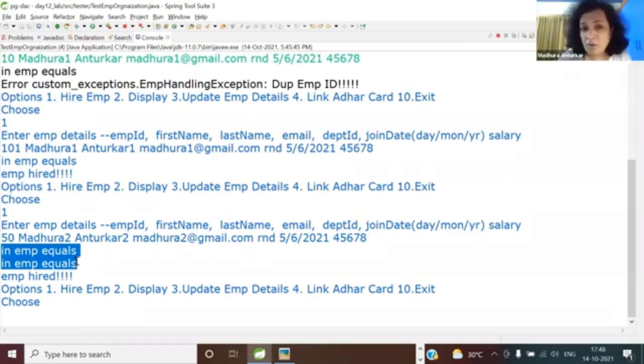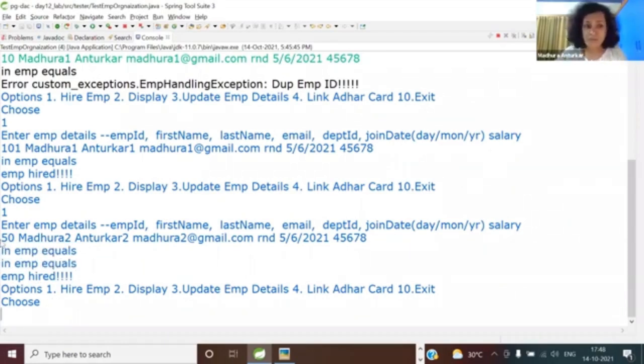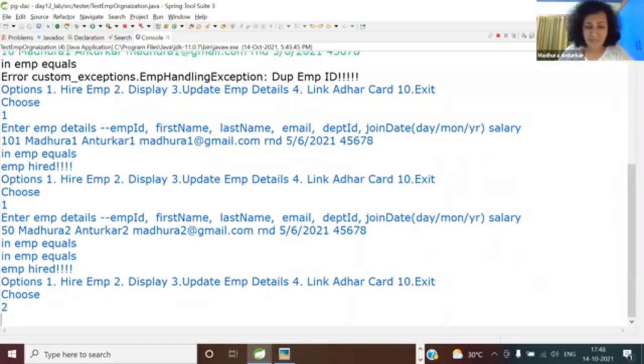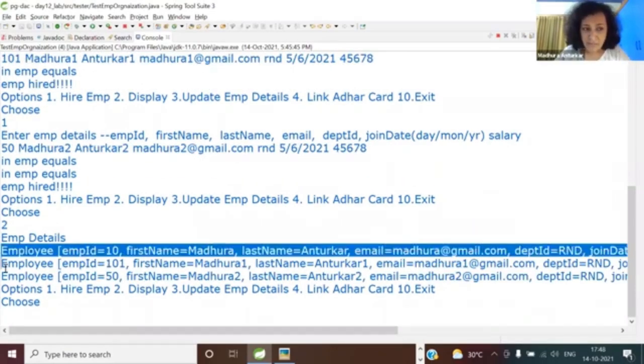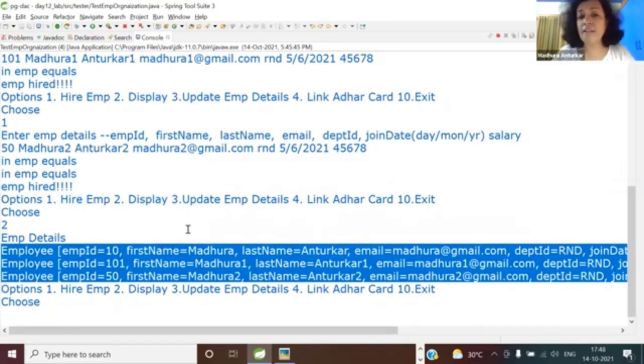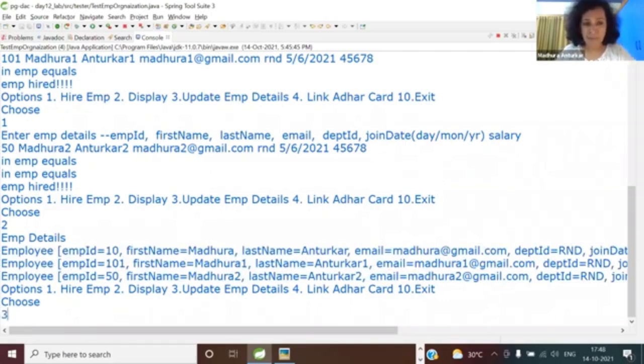So ArrayList does not give you constant time performance. For that, you have to wait and learn something called the hashing technique, hashing algorithm, which I will take up in HashSet much later. So equals gets called. And since this employee ID 50 did not exist, earlier 101 or something was there, the employee got hired. Just confirm once. This will tell you that it is an ordered collection. Try it out. And then of course you try your update employee details.